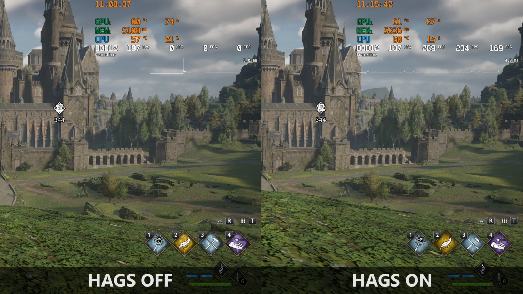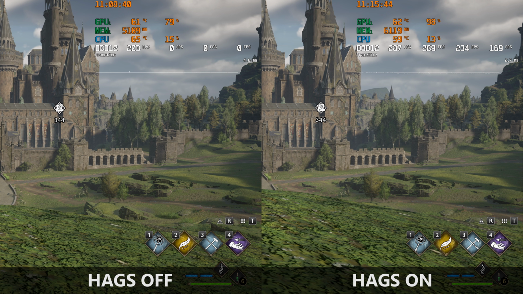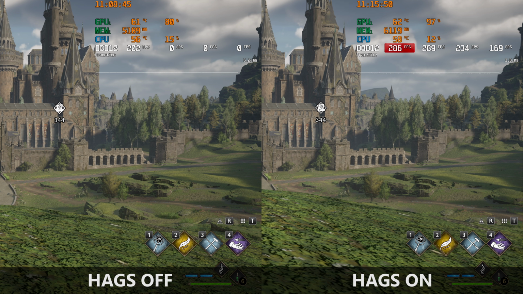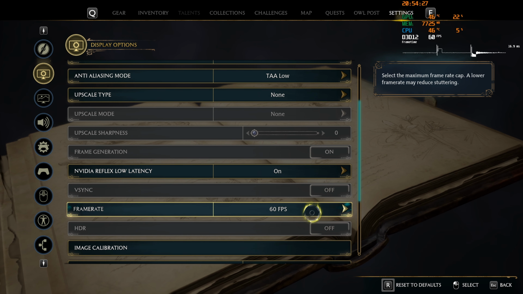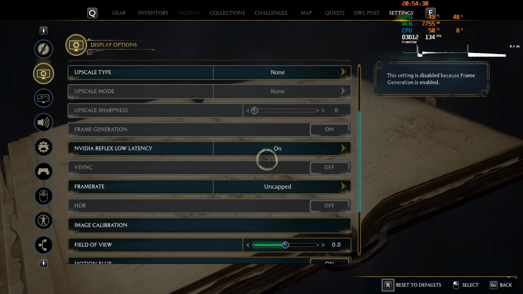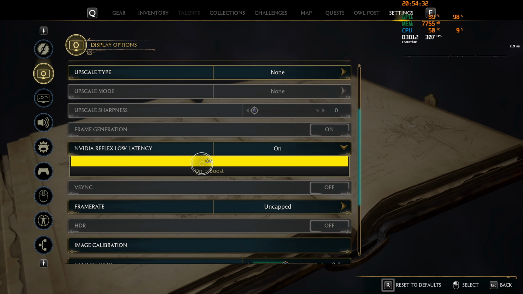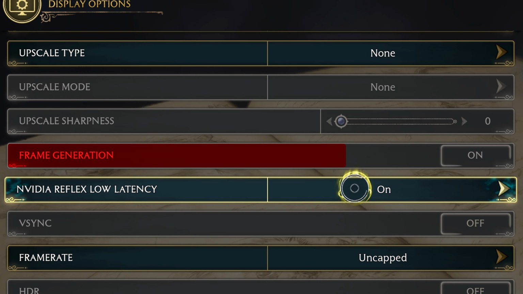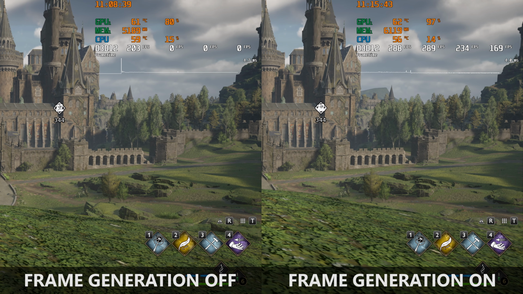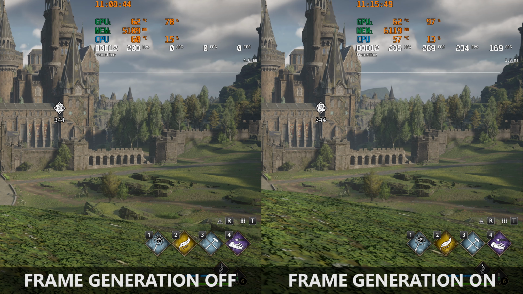Now initially I was also fooled into thinking that this option had a huge impact on in-game performance. You can see that it seems like I gained almost 90 FPS by simply enabling this option. Now, upon closer inspection of my settings, I realized that I was no longer able to actually disable Nvidia Reflex low latency, and additionally I noticed that the Nvidia frame generation was enabled, even though I didn't enable any of the upscalers. So the seemingly great improvement in performance simply came from Nvidia frame generation that interlaced a fake frame in between 2 actual frames, and after restarting the game this option would disable as it should and performance will come down to normal levels.